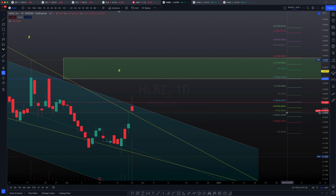Another good thing is the price action, this is where we currently are now, 27 cents, 27.25. We are well within the golden ratio, which is located between the 0.382 and the 0.618. We're right in the middle of it. So this is another good thing too. There is a potential to where we can find support within these areas before a continuation onto the upside. There is also a possibility that we fail the golden ratio with a wick down to the 0.236 at 23.37 before continuing.